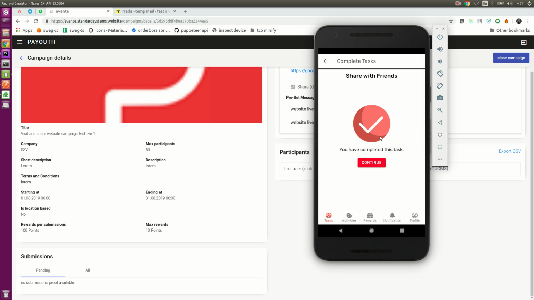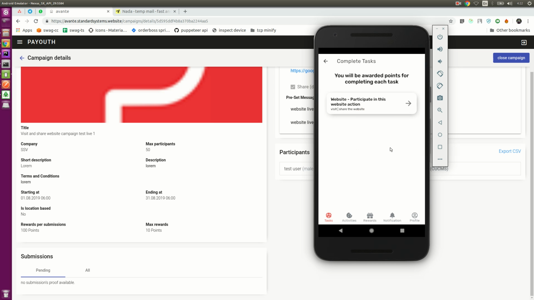Once they share the URL, we need to wait for their friends to click on this unique URL before we can see any statistics and start calculating the points for the user.